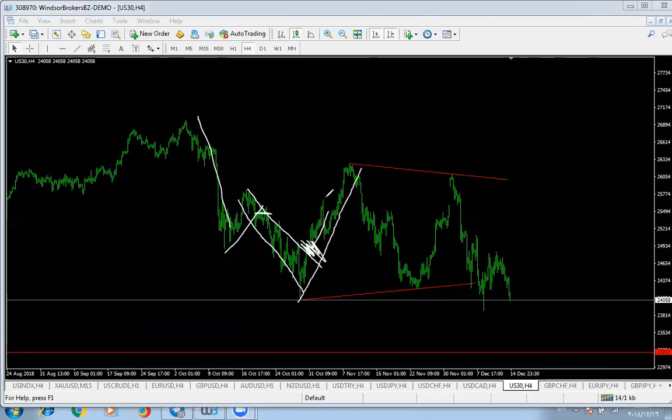I have exited this order at this area. Then I went short, and exited. I remember at this area I missed this whole movement. Then after seeing this reversal pattern, I entered long right there. I was targeting, I think, 26,000, but we did not see this number, and I exited after seeing this big gap for the market. Then I went short for this market to this bottom, to this area.